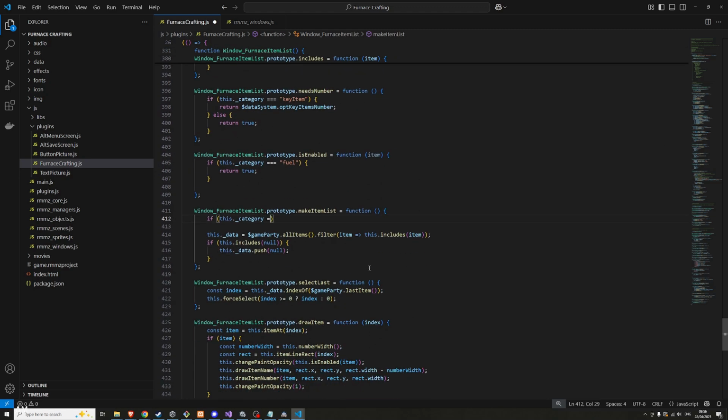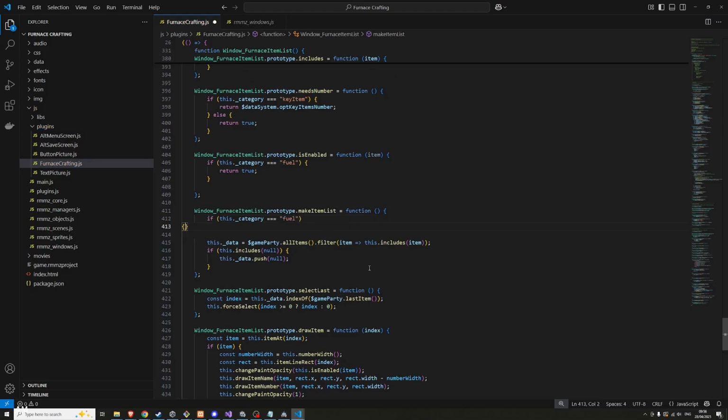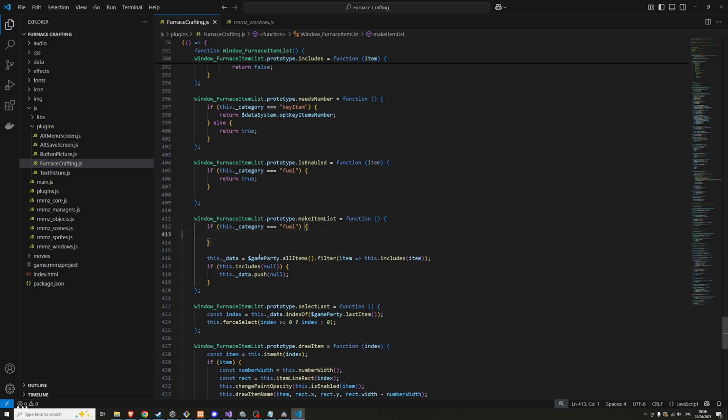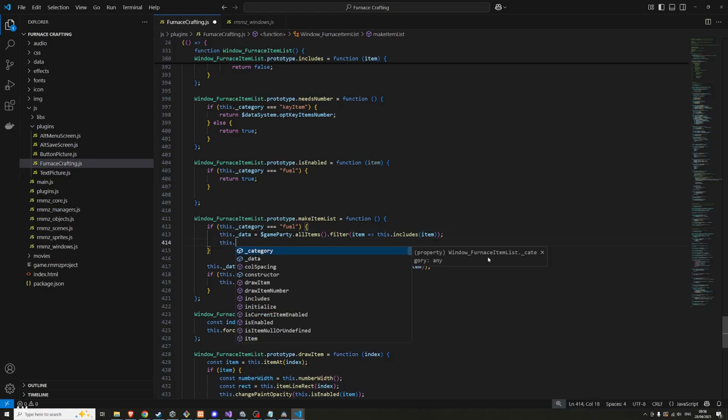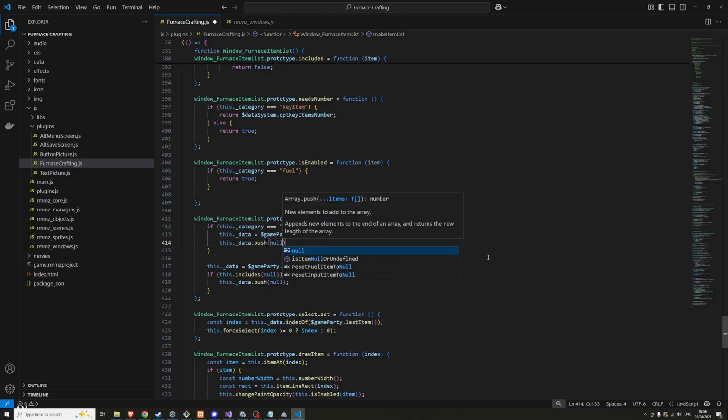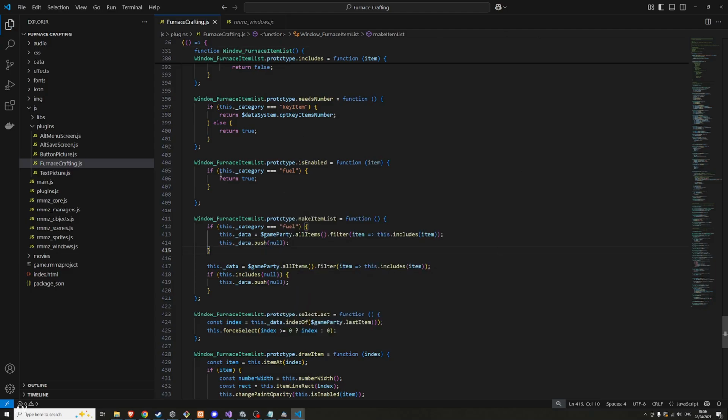If this category equals fuel, get all the items like that, and then always push null to have an extra one if we just want to remove the fuel.